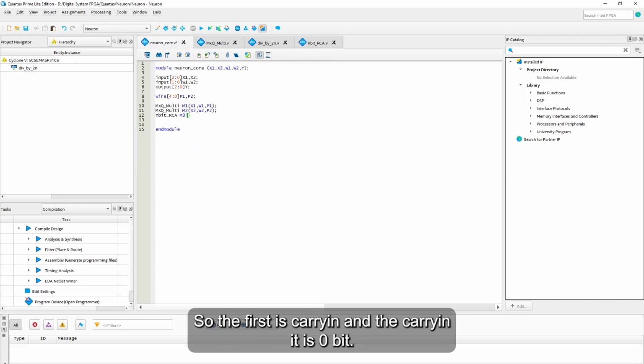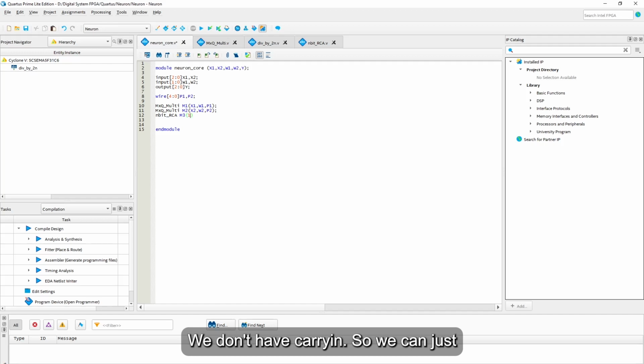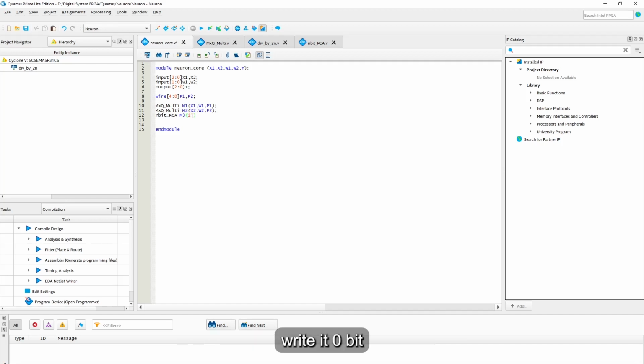So the first is carry in, and the carry in it is 0-bit. We don't have carry in, so we can just write it as 0-bit, and then the next position it is product 1, product 2, and then it is our sum.